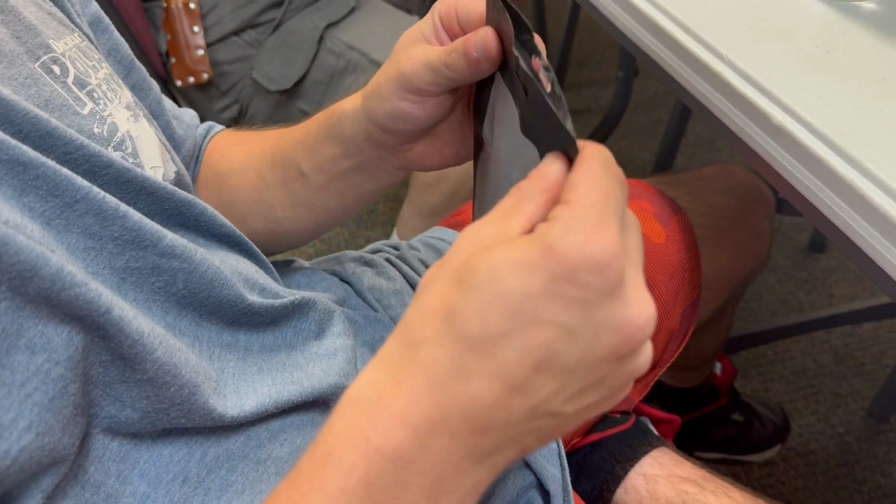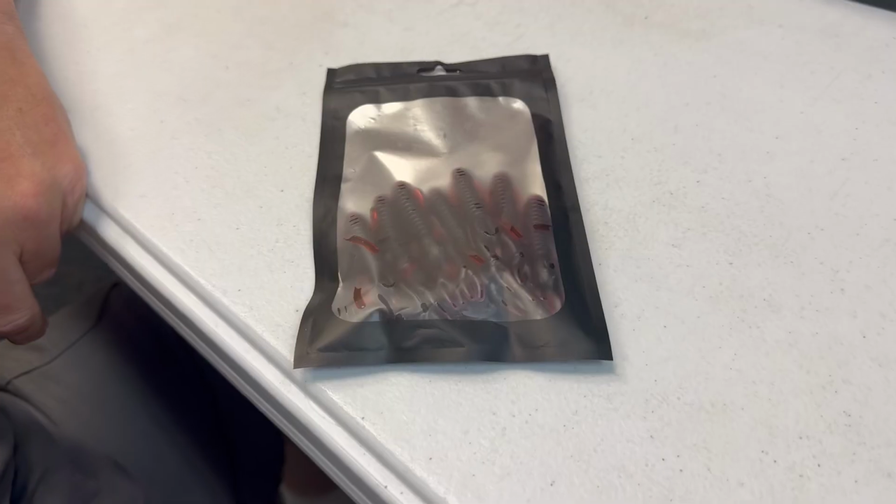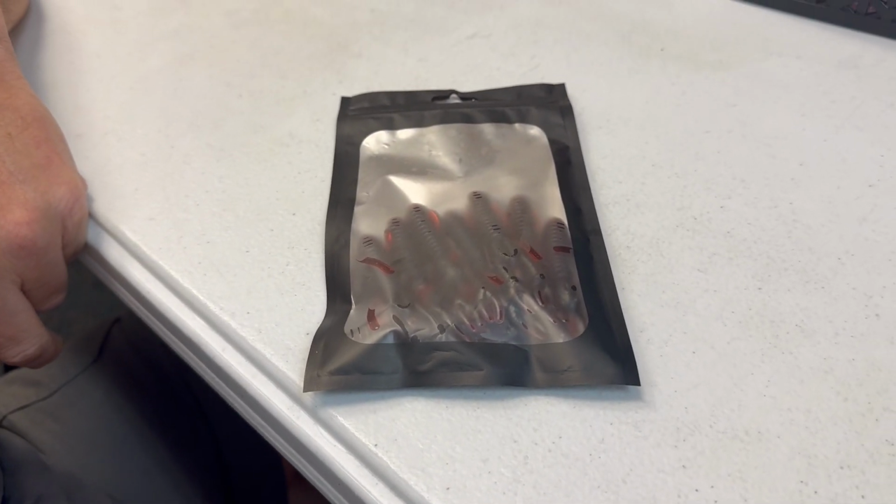When it broke, I didn't know where it was. And it was on accident and I kept it. And what bait is this? We call those lobsters. Lobsters?